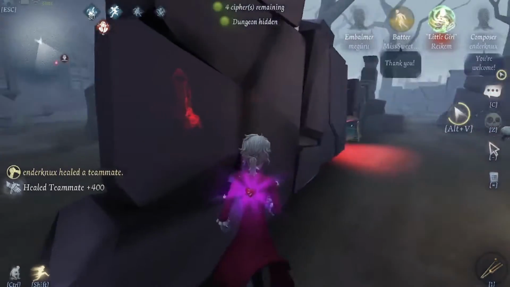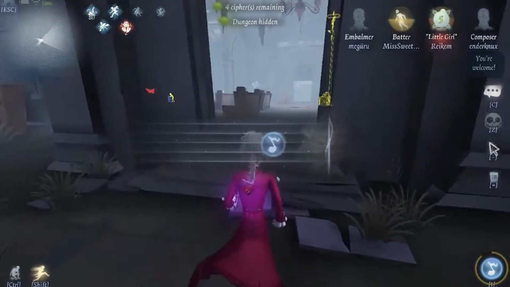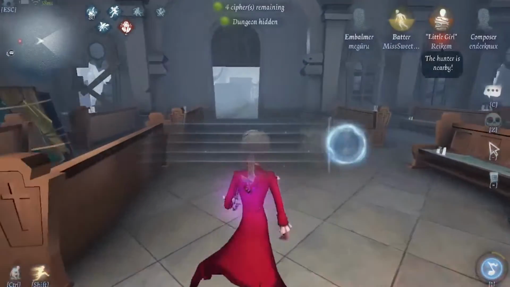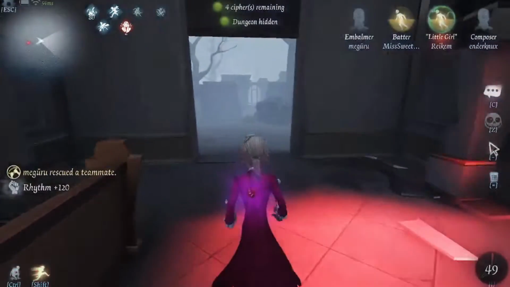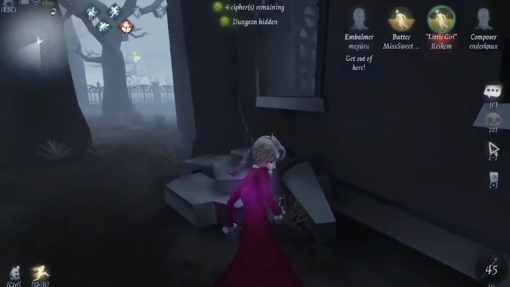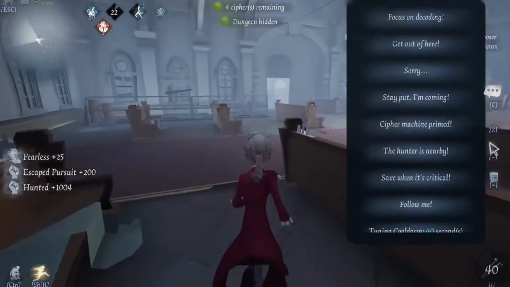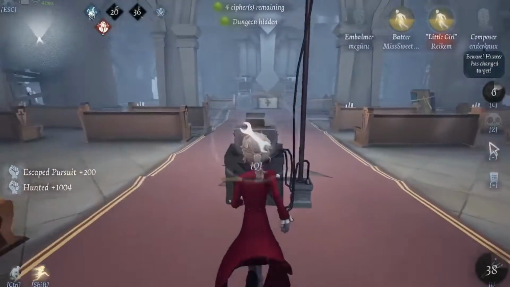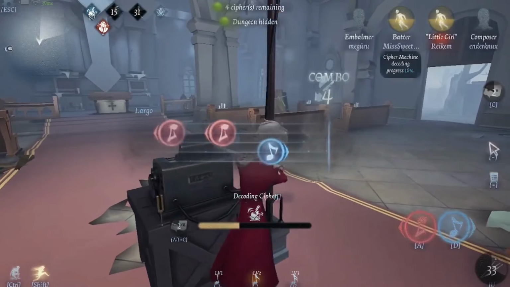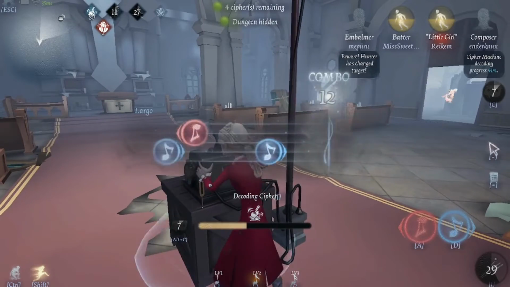And don't be afraid to break your combo. Oftentimes, I know it's frustrating when you get that 80, that 90 combo, and you're super excited to keep it going, but if something happens, don't be afraid to break off of your cipher. Especially when a hunter is nearby, do not be afraid to break that combo and get out of there. Because I see so many composers who say, oh, but my combo's so high and the cipher machine's almost done, and they try to press it and they end up getting terror shocked.